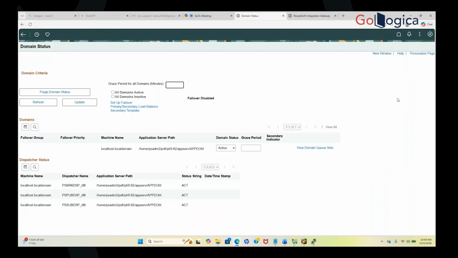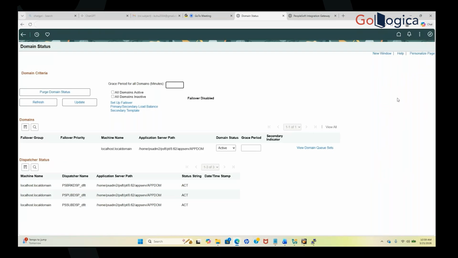So if you remember, we had enabled some IB server processes on our app server. Pub handler, sub handler, there were a lot.